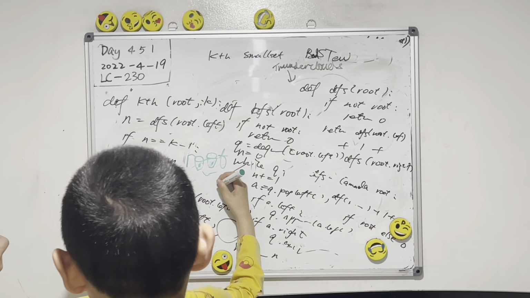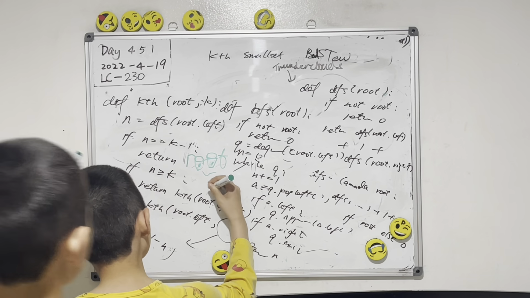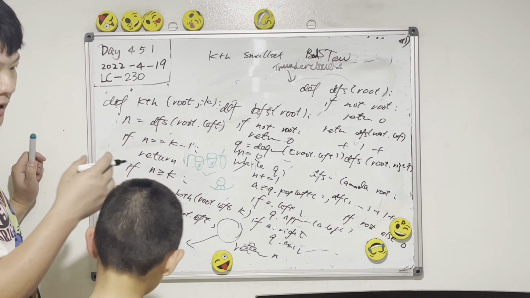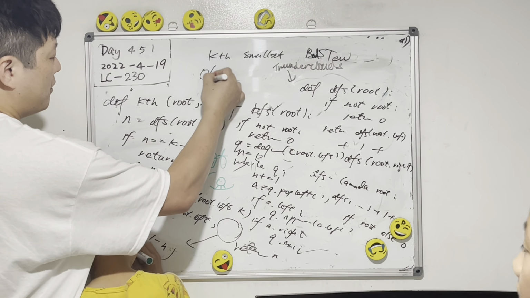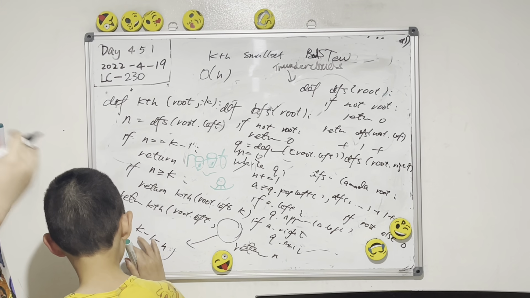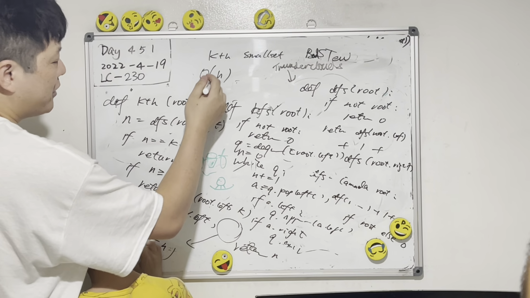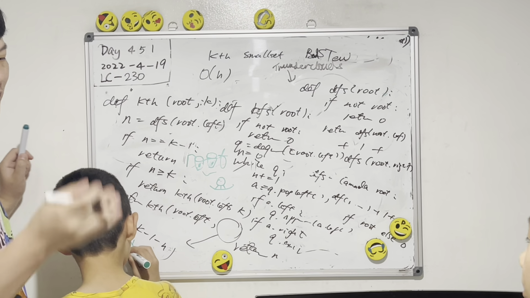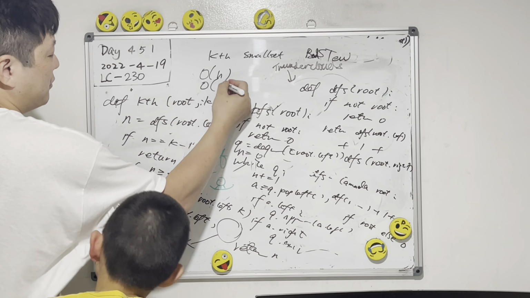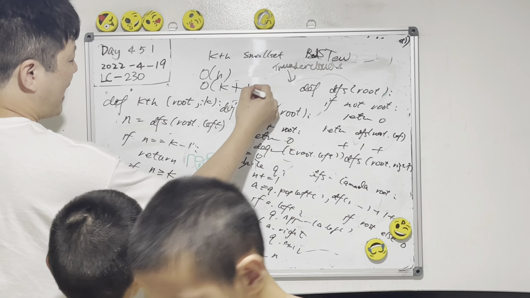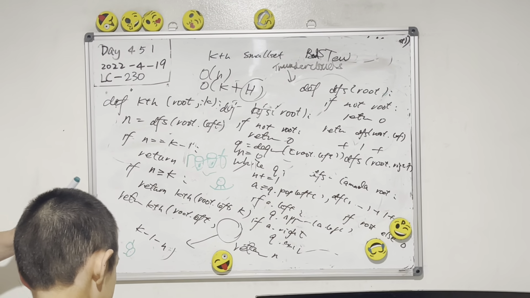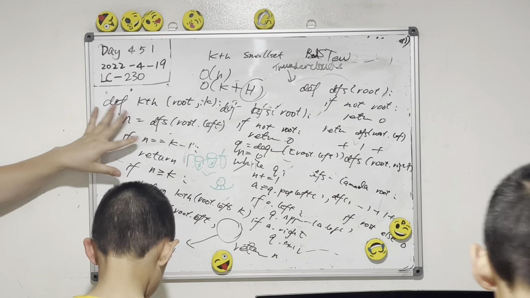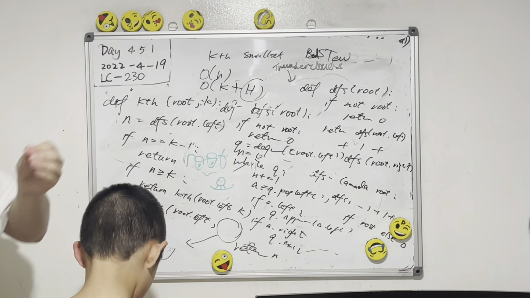What have you learned today? What's the time complexity for this one? The in-order method's time complexity is O(n), right? If we're going to visit all the n nodes. But if we're using the iterator, we stop searching after finding the k-th node, then the time complexity is O(k) plus sometimes you pass the height h, because that's going to be the height of the tree, for this method, in the worst case scenario.